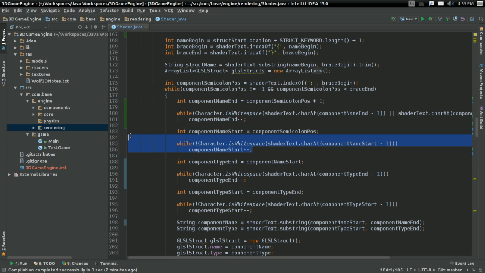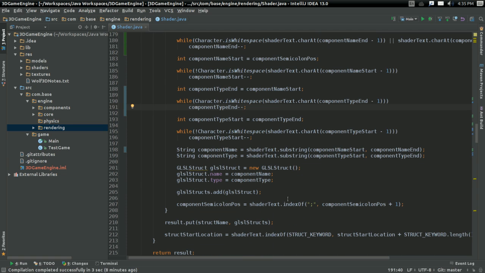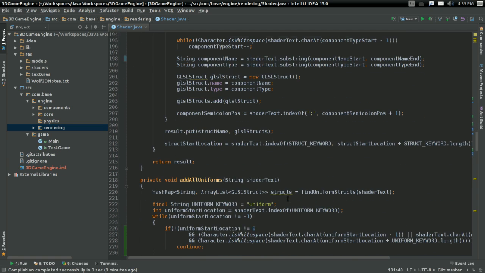I'm already doing the same sort of thing with struct, making sure it's not white space, so this is guaranteed to encapsulate the component name. For the component type, I'm doing the same sort of check, going backwards as long as it is white space, just to make sure that any extraneous white space in the center is skipped over. And that's all I did, at least I'm pretty sure. So it's just making sure there's no extraneous white space being caught in it.